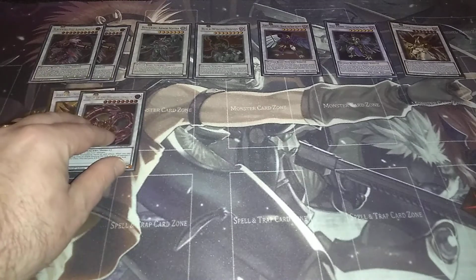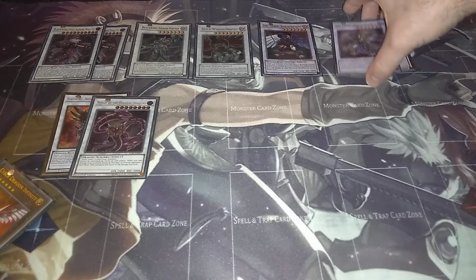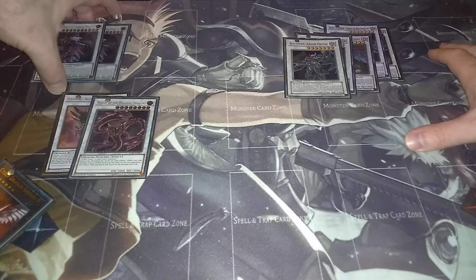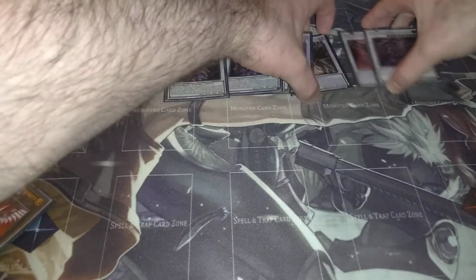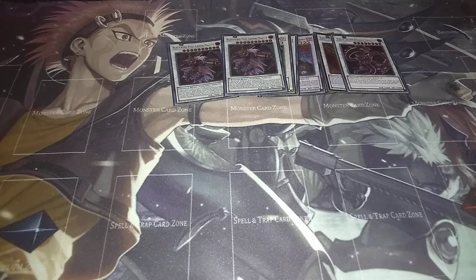Then I play 1 Beelzebub, King of the Diabolic Dragons. This guy is crazy because your opponent does not know what to do with him at all. You basically have him out, and he can't be destroyed by battle or by card effects. The only way is to just get him off the field, which a lot of people don't know how to do. And he's just something that you do not expect.